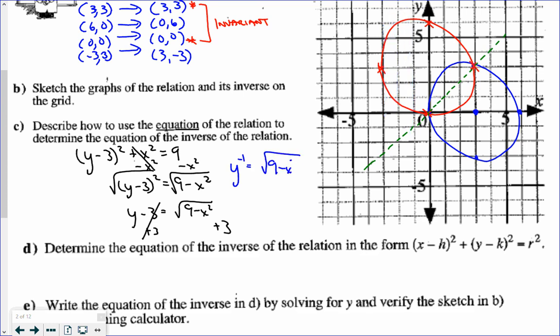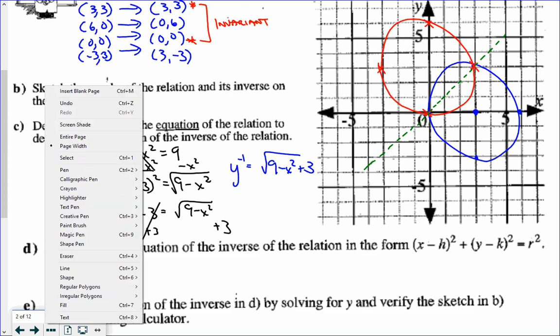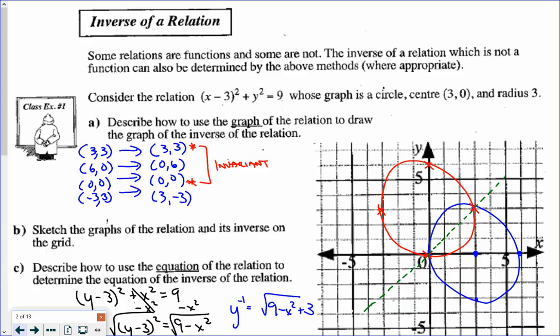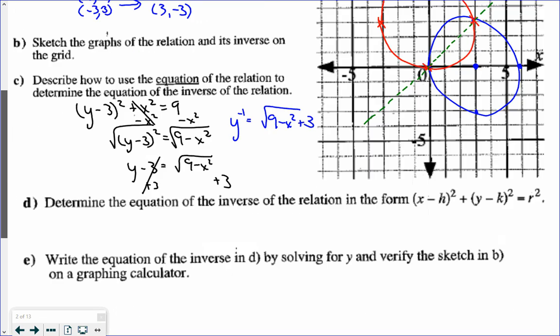Now, one more thing I need to talk to you about is square roots. So just off to the side here, I'm just going to insert a page. When you take the square root of 16, almost all of you can tell me the answer is 4. Reason? Because 4 times 4 is 16. Well, what else squared also gives 16? The answer to that is negative 4. So when we take the square root of a number, there's always actually two answers, a positive one and a negative one.